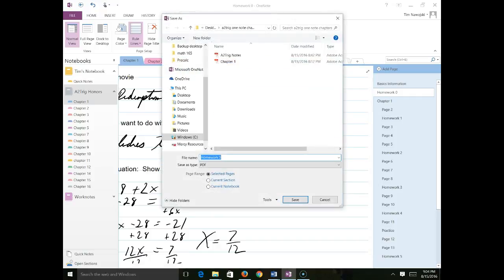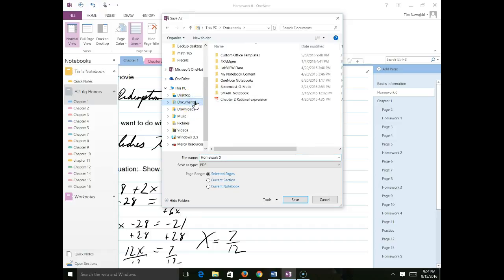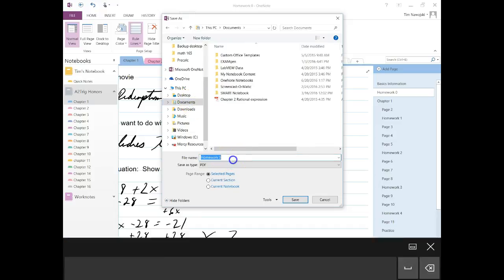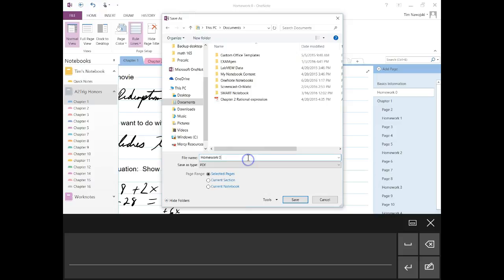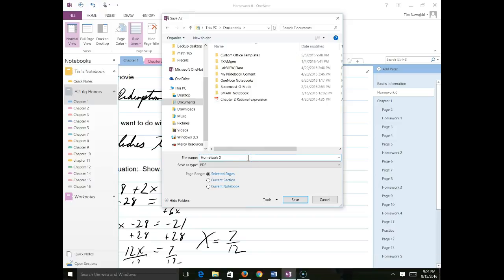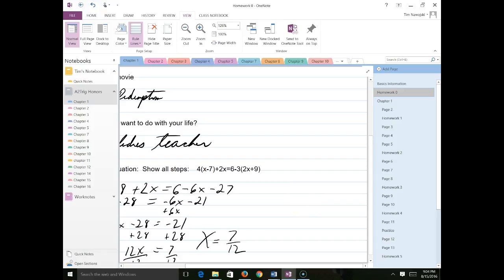So it comes up as Save As. Be careful where your folders are. I would probably do it in Documents or things like that. So look, it already came up as Homework 0. That's why I tell them all that. The only thing is I got to put my name on it. So I'm going to put your last name, or in my case, I'm putting my last name. Voiski. That's how you spell it, just like it sounds. And then you press Save. And notice it says Save Selected Pages. Everything's on this page. You should only do that on one page. So you just save it. Boom. So now it's been created.